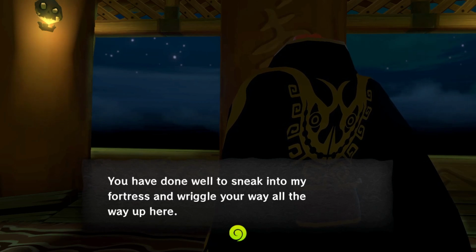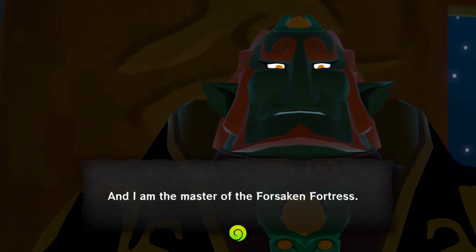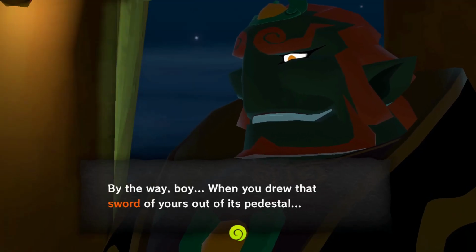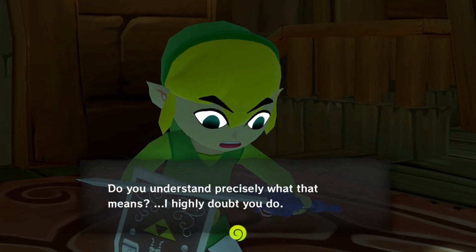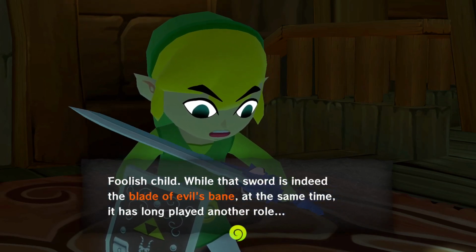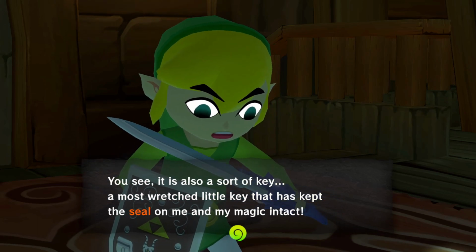You have done well to sneak into my fortress and wriggle your way all the way up here. I suppose the least I can do is commend you for your reckless courage. My name is Ganondorf, and I am the master of the Forsaken Fortress. By the way, boy, when you drew that sword of yours out of its pedestal, did you by chance notice how all of the monsters frozen in time down there suddenly began stirring again? Do you understand precisely what that means? I highly doubt that you do. Foolish child, while that sword is indeed the blade of evil's bane, at the same time it has long played another role. You see, it is also a sort of key, a most wretched key, that has kept the seal on me, and my magic intact.